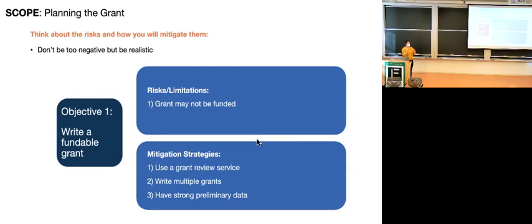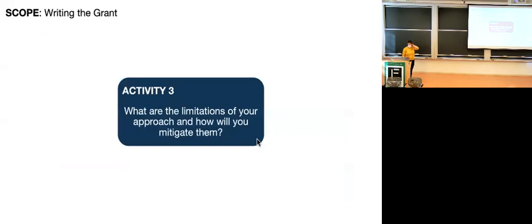So you don't need to give tons of, here are like 70 things that I'm going to do to make sure this doesn't fail, because then you're kind of overselling it. But identify where the weaknesses may be and how you're going to deal with those weaknesses. And it may be that you completely pivot. Sometimes I've said, we may not show that this target that we're looking at has a role in this cancer. In that case, we know it has a role in this other cancer, so we'll just study that instead because it'll still be useful, okay?